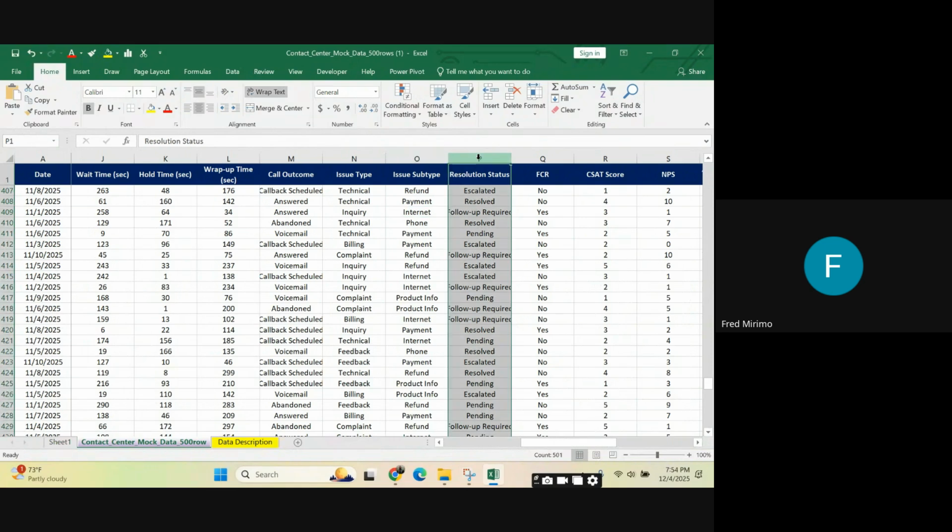And then resolution status. Did the agent manage to resolve the customer inquiry or complaint? If he did, it becomes resolved. If it wasn't, maybe it was escalated or follow-up required. Was it an FCR? Was the issue addressed instantly or not?